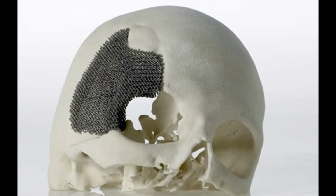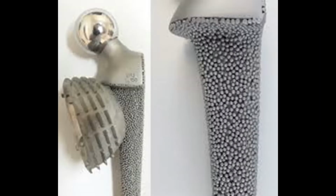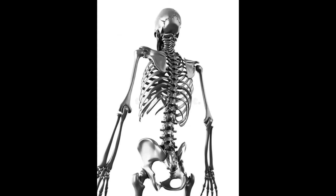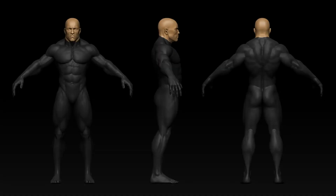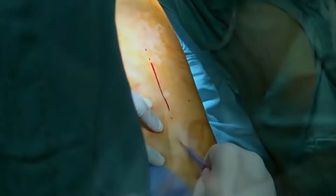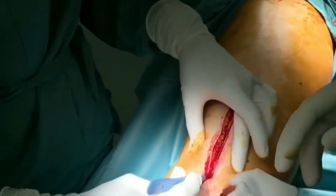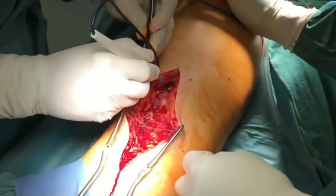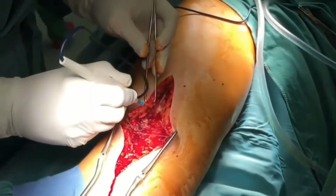This is why the amount of ossification had to be limited to no more than 3% total bone mass. For an average Spartan, their total bone mass makes up 15% of their weight, or approximately 23 kilograms. This means the total amount of ossification material is only 3.45 kilograms. The surgery starts by cutting the subject open along the lasered incision vectors that are traced all over the subject's body based on their own unique physical proportions and orientations.